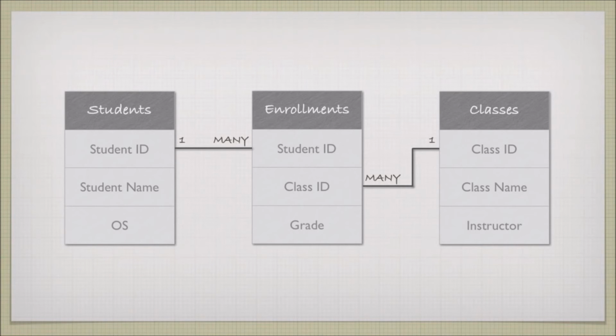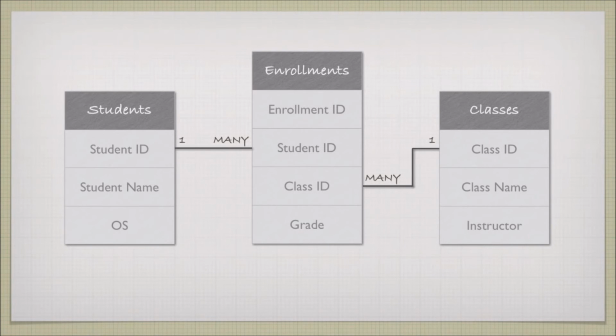What we don't have is a unique identification for that enrollment. So we really should add that. So I will add the enrollment ID. And what this allows us to do is have an ID that is always unique for that table. It doesn't have to be unique in other tables, but every table has to have one unique key. And we have that in classes, the class ID, and now we also have that in the enrollment ID.